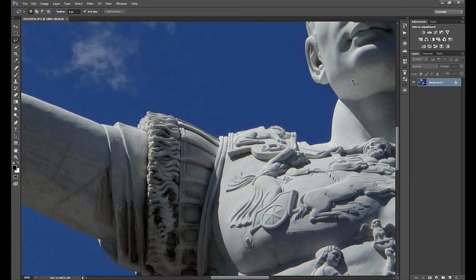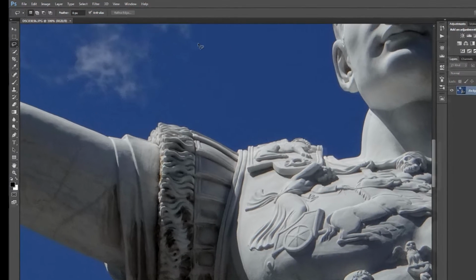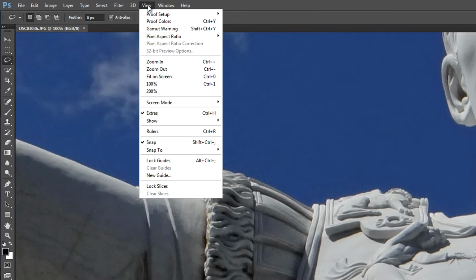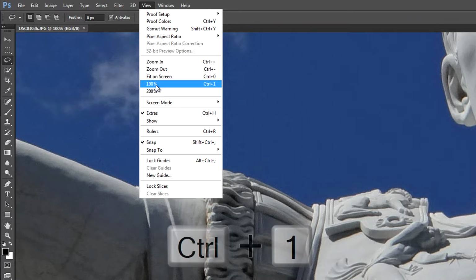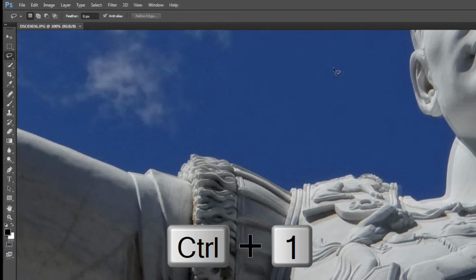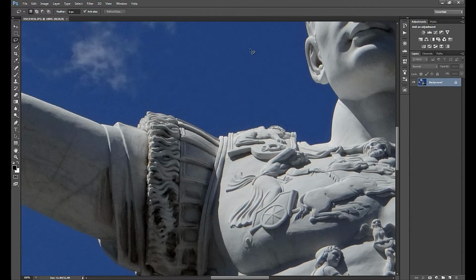What I did to zoom to 100% is I used a keyboard shortcut. And you can see the keyboard shortcuts by going to View on the menu bar. And when you do that, you can see these few items for zooming. You've got zoom in, zoom out, fit on screen, and 100%. There's also a 200%. But if I want to, I can use Control on the keyboard. I'm using a PC, so you'd use Command if you were on a Mac. But that's what I did to zoom into 100%. So same thing, I click on it, no difference because I'm viewing at 100%.